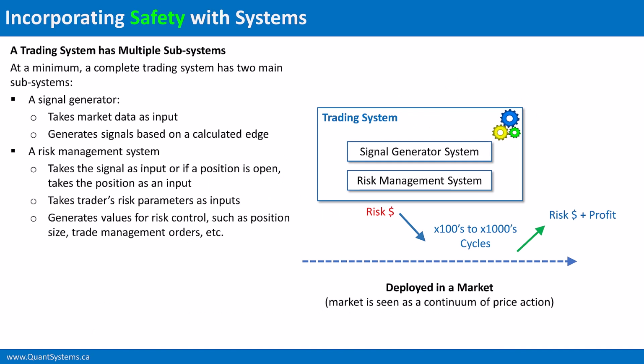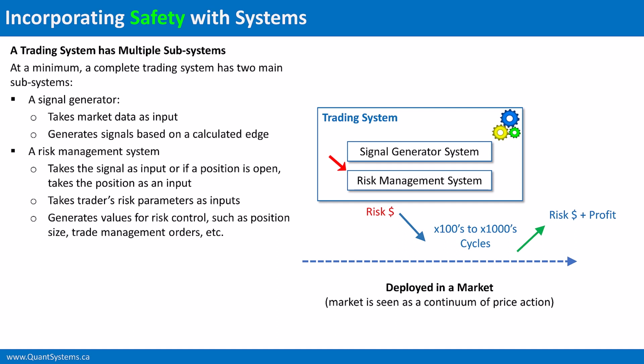This slide shows my philosophy for trading. It's focused on safety first, while we are maintaining safety, meeting our end-of-year goals as well. Now to do this, I design systems, and the system is made up of 2 different components. Basically, every system has 2 smaller systems inside it. The first part is a signal generator, and that signal generator is responsible for processing the market data and coming up with different edges or signals that the trader is interested to take. The second system is a risk management system that controls the risk exposure of the entire system.